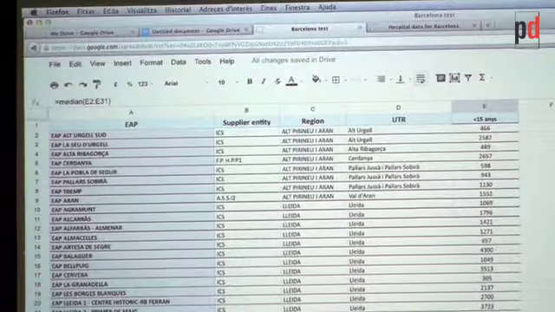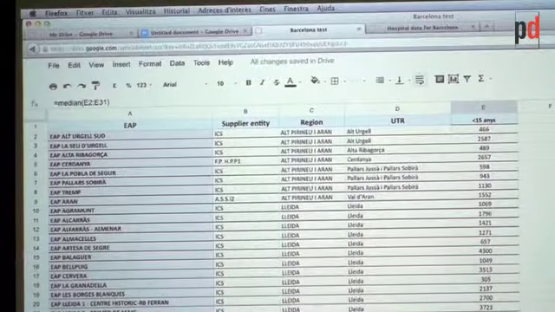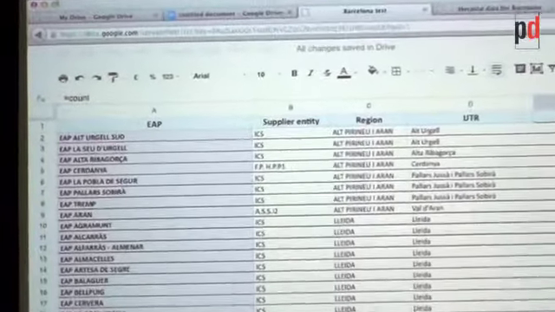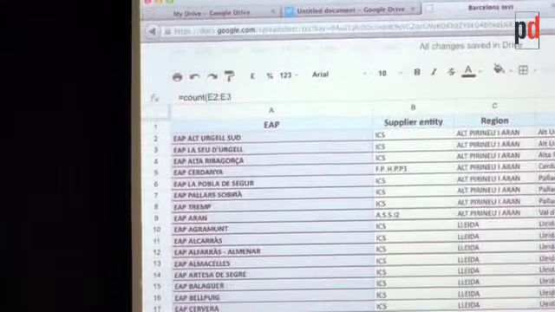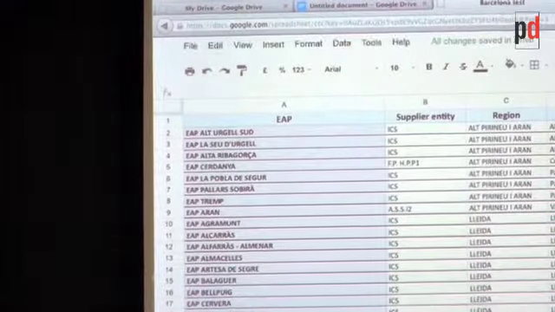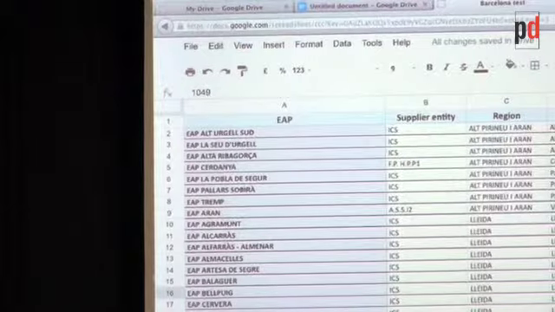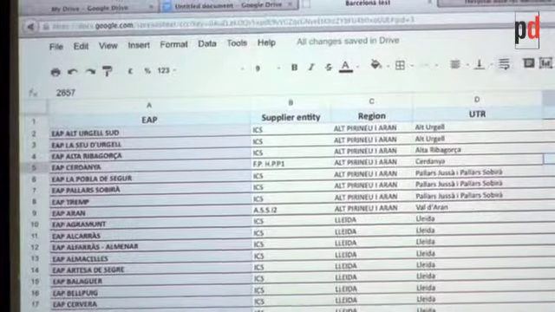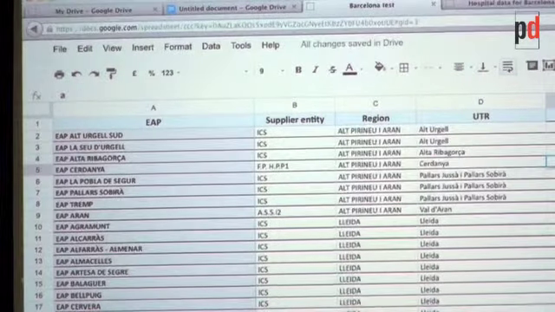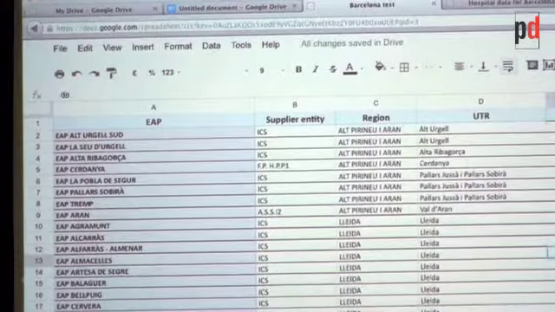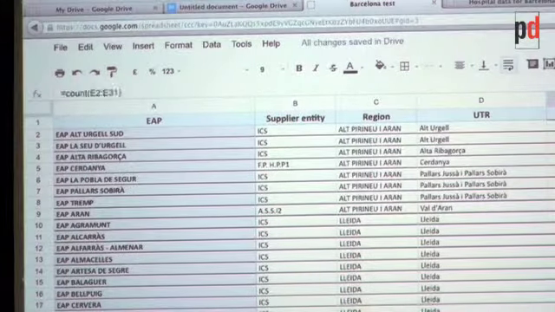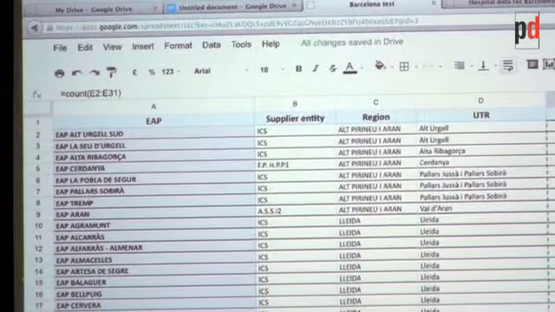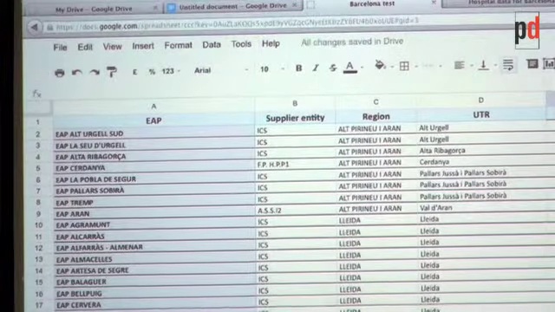So another thing, again, this is a fairly simple tool. If I just want to know how many numbers are there, I say count, and it tells me there are 30. If for some reason this data was not as neat, not as clean as this, if it had some letters, then when you say count, it only counts the numbers. But if I said count A, it counts everything.